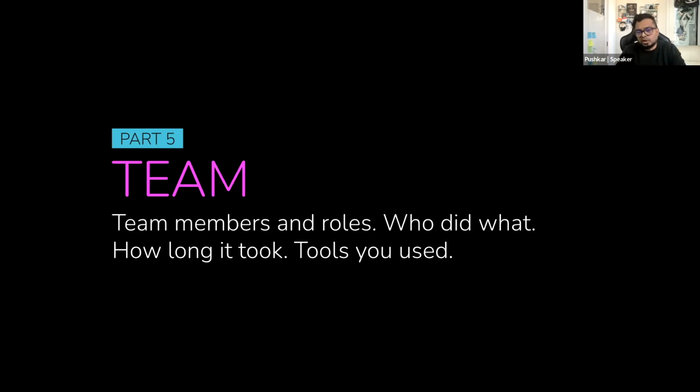And the last section that you want to use, even after the summary, is who worked on this team, who was doing what, what was the role that you exactly did. I'm assuming this is in your portfolio, but if you're presenting this as a group, you want to talk about who the team members are and what exactly each person did, who did what, how long it took, what tools you used.